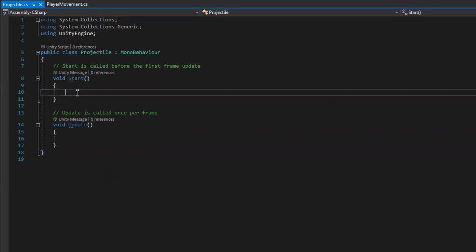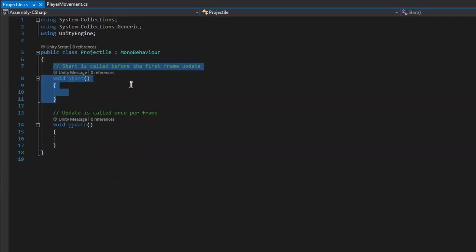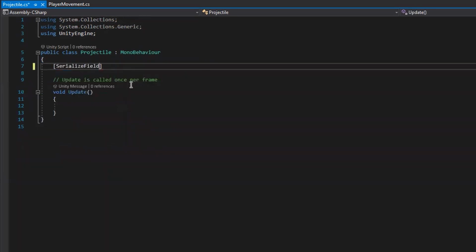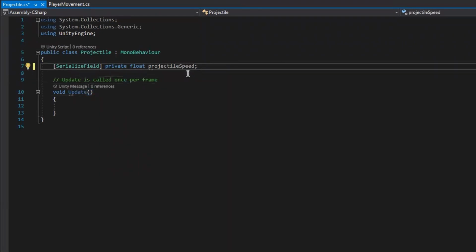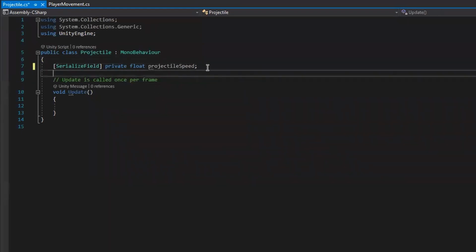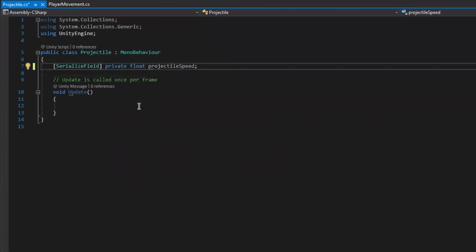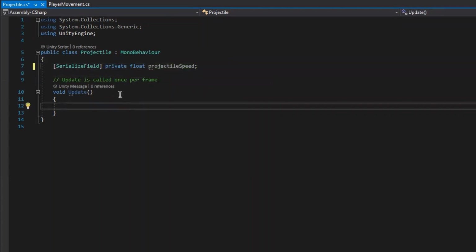So for Projectile, we're going to need another serialized field. And it's going to be a float, and we're going to call it projectileSpeed. So how fast will this turtle shell or bullet or whatever you may like it to be, how fast will it be? That will be defined within the inspector, but projectileSpeed means nothing if it's not moving forward.